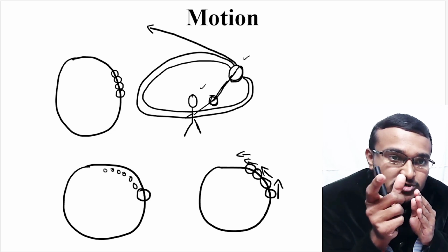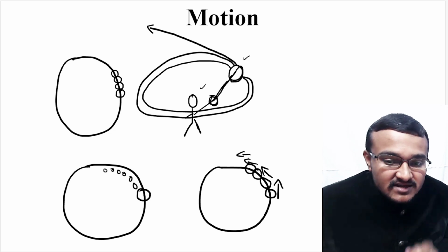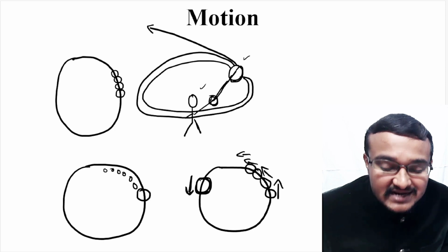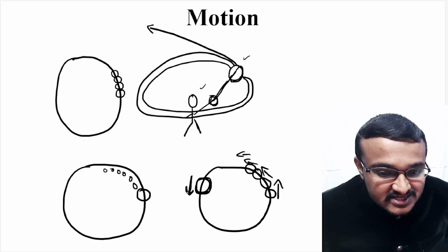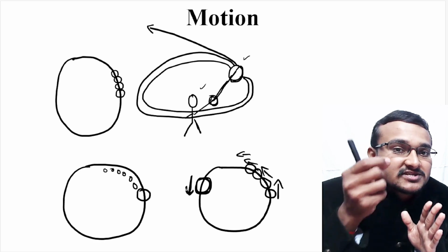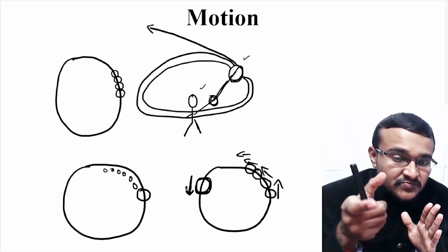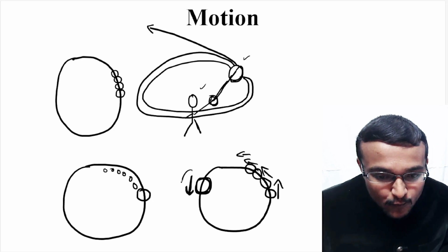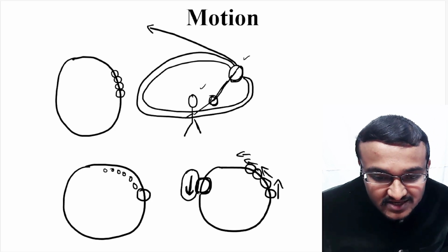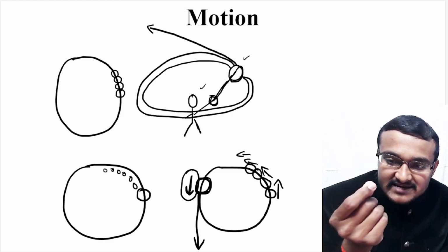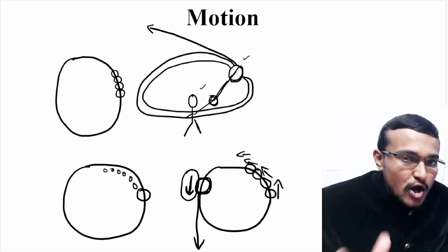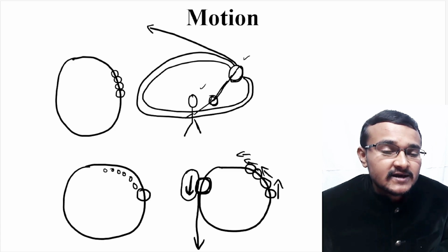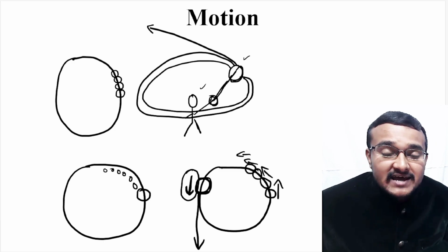So when the force is not supplied to change its direction, let's say the object has reached this position and is traveling in this direction. Suddenly that change in direction is not happening because the stone was released. So whatever direction it was following at this position, the same direction it follows and it goes like this. That's why whenever the stone is released from a person, at that point he has stopped giving the necessary amount of centripetal force. You will be learning what centripetal force means in your higher classes.